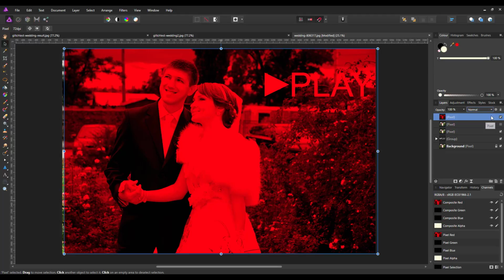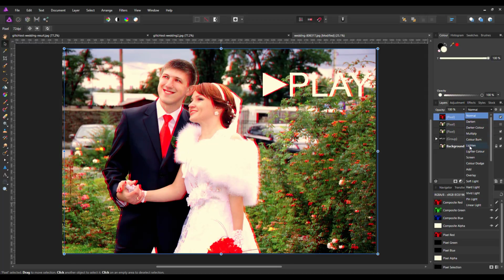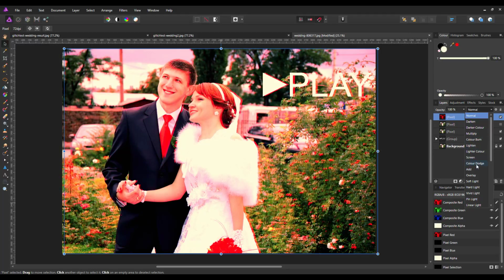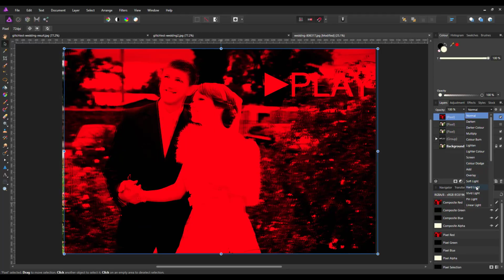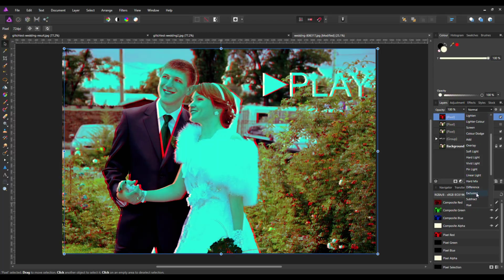Now there are various blending modes that you could use. Hang on, I need to be... Yeah, so I think it's lighten. There are a couple of other blending modes that you can use, but I personally found that lighten was probably the best one to go for. Screen is another one which I think was quite good, and I think exclusion was another one that was okay.